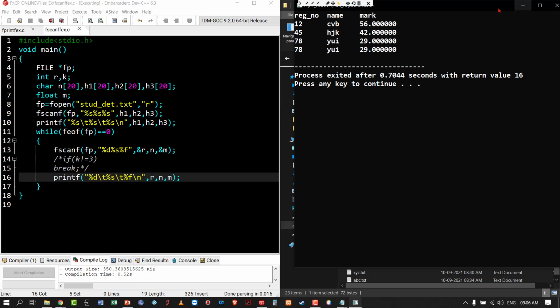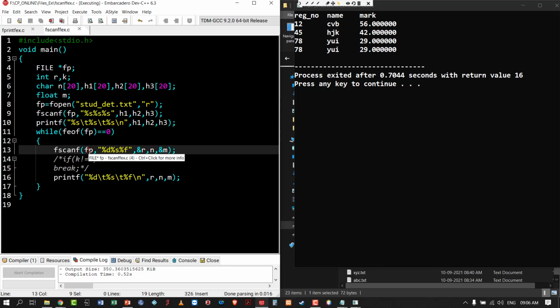To avoid that, what you have to do is write something like k = fscanf. fscanf is a library function. We already discussed scanf, which is also a library function to read data. If you remember, I told you scanf will return a value.